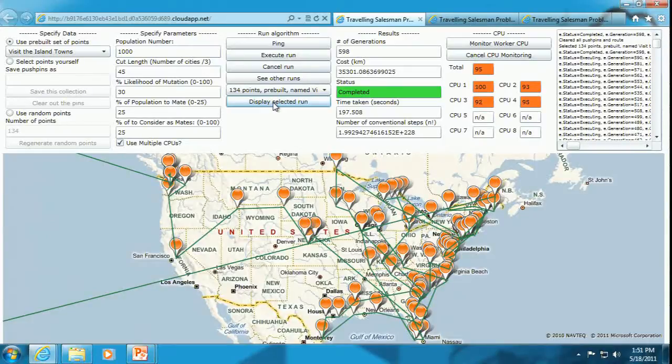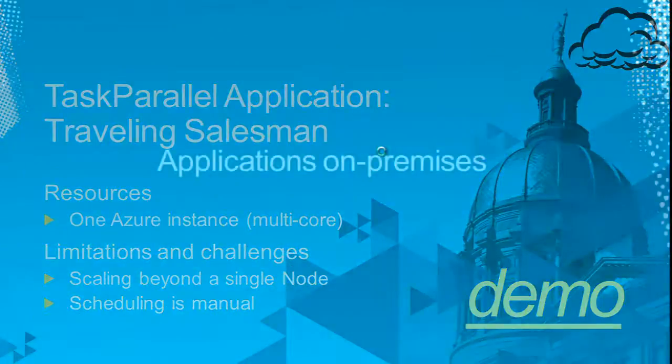In the simplest terms, your CPU is going to continue spinning for a long time simply by changing the amount of complexity you're doing. For one city, it's very quick. For 50 cities, it's doable. For 100 cities, it's going to take maybe a day. For 1,000 cities, it may not complete until the end of the universe. That is what non-polynomial time means. So let's let that run for a while, and we're going to go to the next topic here.